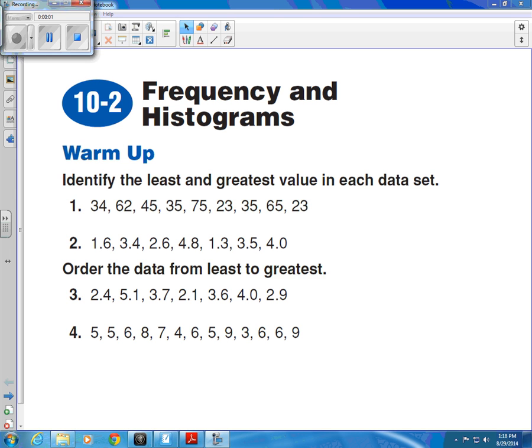Going to take a look at is frequency and histograms. This is a way to get started in looking at distribution of data and looking to see where most of our numbers are coming from, and it's oftentimes presented in a way that is very close to a bar graph. One skill that we're going to need before we get going is finding least and greatest numbers, as well as being able to organize a data set from least to greatest so that we can break these data sets into equal groups.